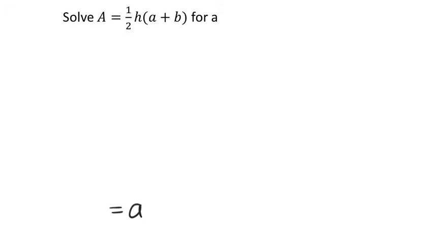So to start us off here, what I would like to do to isolate this a is I don't want this garbage right here. Now, some students are like, I need to distribute that stuff, don't I? You could. I just don't want to, so I'm not going to, okay? But I'm going to make a 1. I'm going to make two 1s, but one at a time. So first off, principles of equality, whatever I do to one side, I got to do the other side. The 1/2, I'm going to multiply by 2, but if I do it to one side, I got to do the other side. That's kind of sloppy, but it's the best I can do.